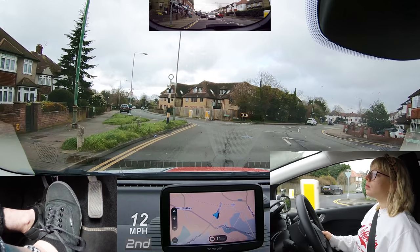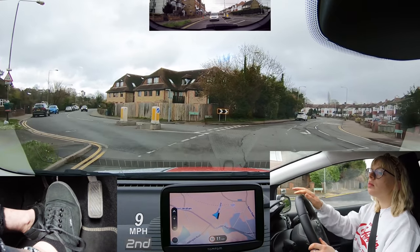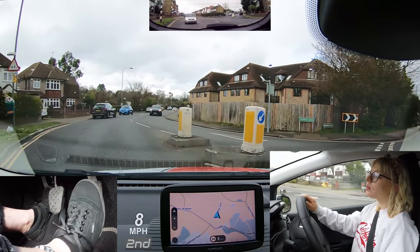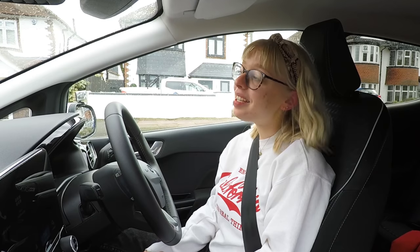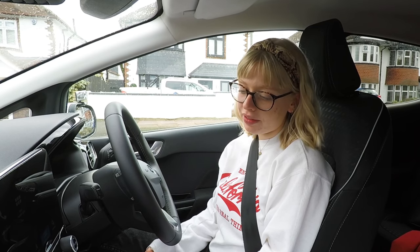There's a little bit of coasting here and there where you hold down the clutch when you're turning. I seem to have some weird habit of doing that. So just make sure you're off the clutch before you turn to avoid that. Are you pleased you took the mock test? Yeah — even though I obviously would have failed, it's definitely a good experience and I can learn from that. I can have more lessons, more private practice, and just do it.